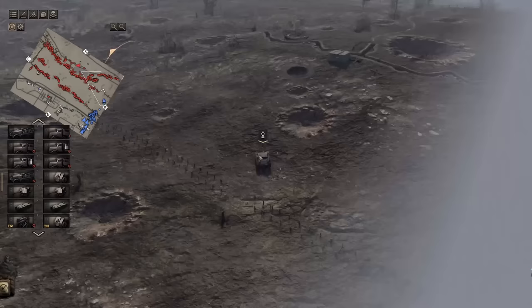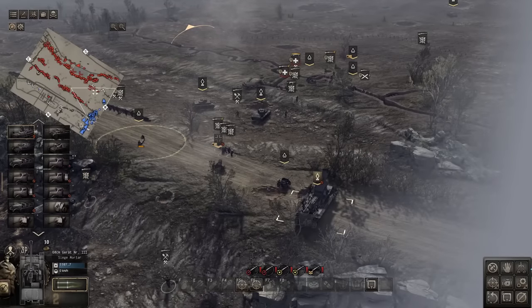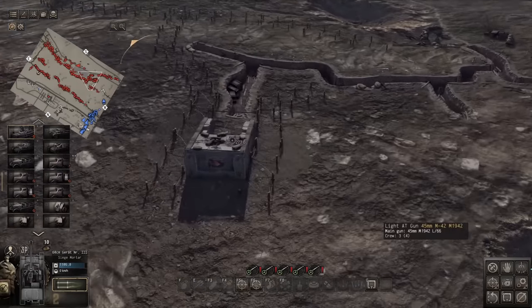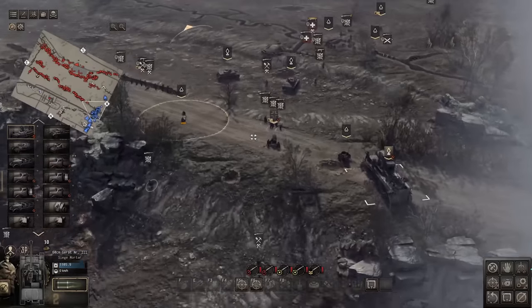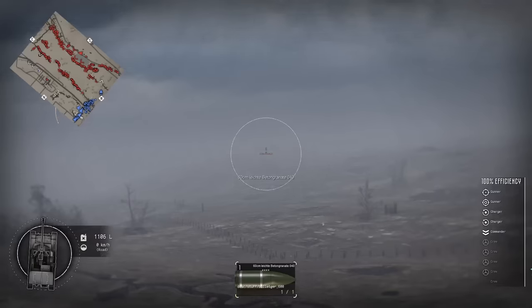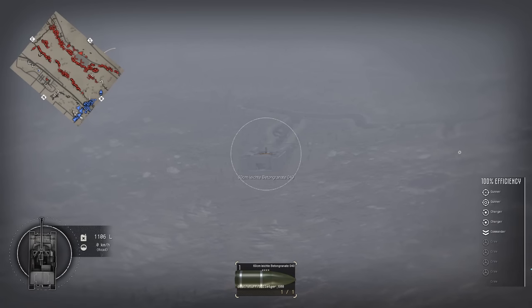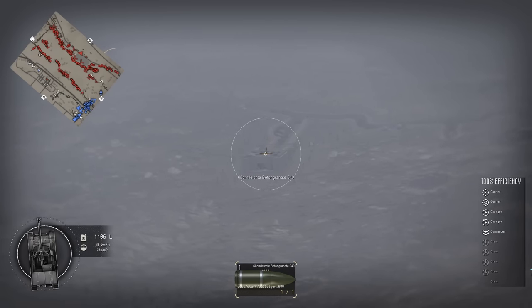Oh, we could have Karl fire over there. Why the hell not? Just secure that left flank. MG bunker. Boy, I hope we can try to land something on top of that. That's where we want to shoot right there. Let's try to go for a precise shot.